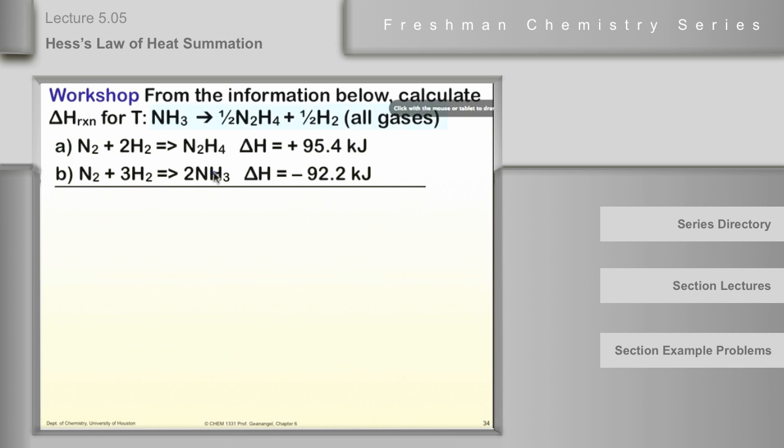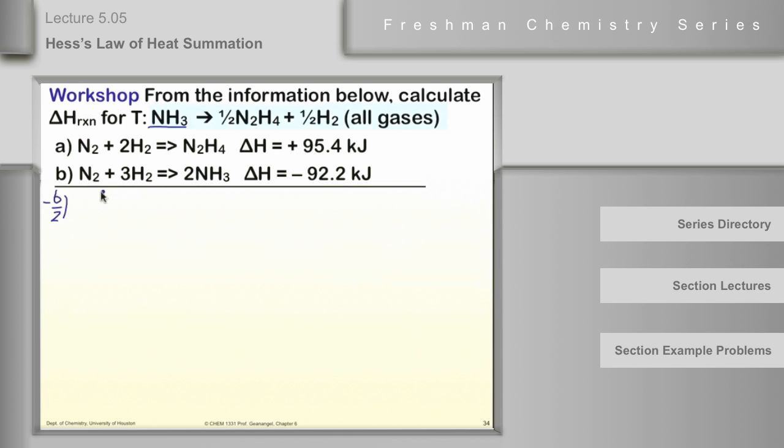Okay? The first thing I would say is the only reactant is ammonia. The only place to get ammonia is B, and in order to get ammonia as a reactant from B, we have to turn it around, and then we also have to divide by 2 to get the amount right. So this is going to be minus B over 2. Sometimes I put these little things over here on the left side to remind me what I'm doing. I'm changing B around, and I'm dividing by 2.